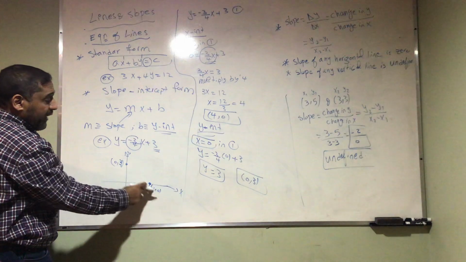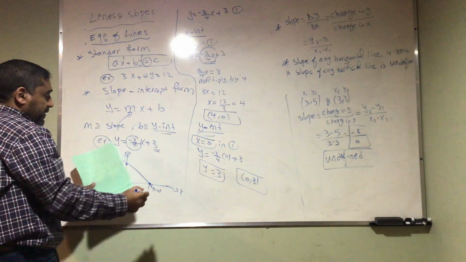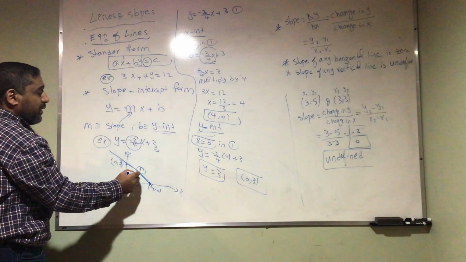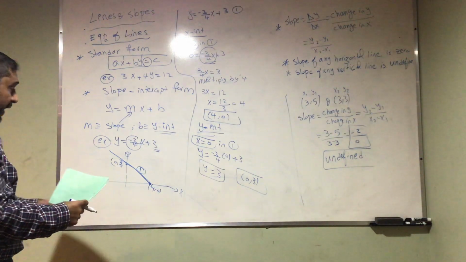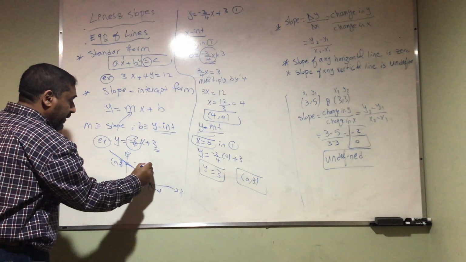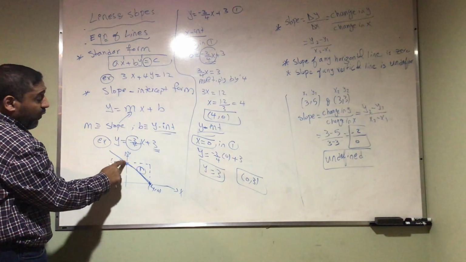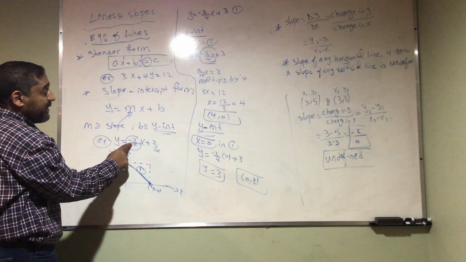As soon as you locate those 2 points, just connect them, guys, with a ruler. Then that is equation number 1, the equation of the line. So that is how to get the slope. The slope here will be like this. As you can see, when I connect this, your y decreases while your x increases. And the slope here is negative because of this.